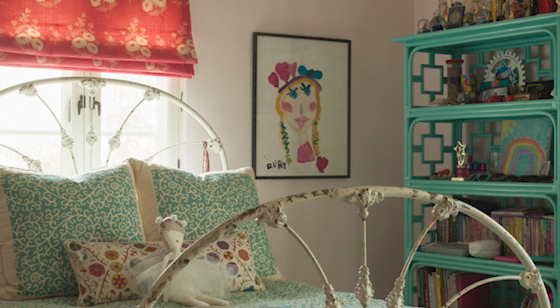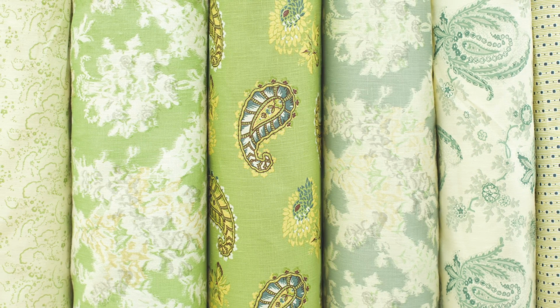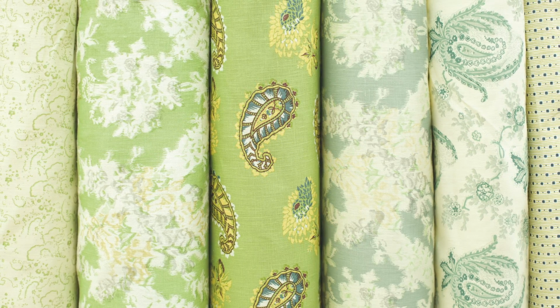Fabrics have long been the hallmark of your brand. What are some of your favorite textile designs that you created over the years, and which have been the most successful? You featured some of them. Yes, I do. This is a beautiful spread. This was my very first collection. It's called the Quilt Collection because it was based on an 18th century quilt that I bought, which remained intact until it got to my house, and my boys used my bed as a trampoline.